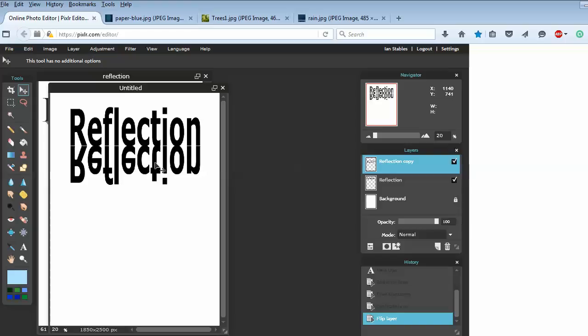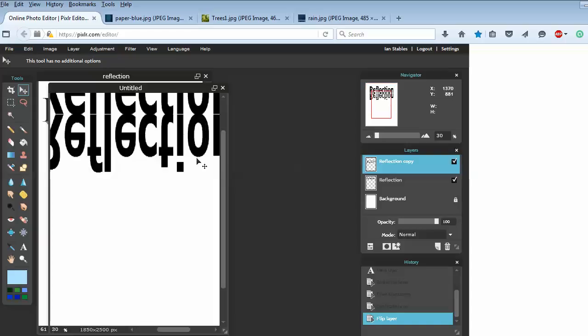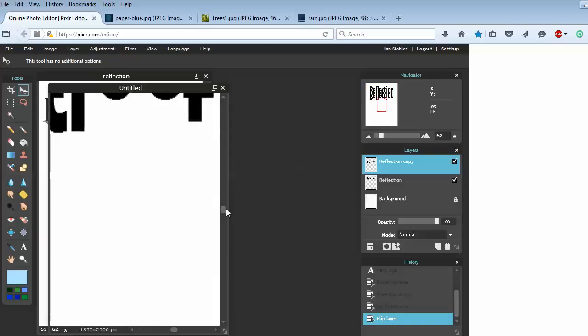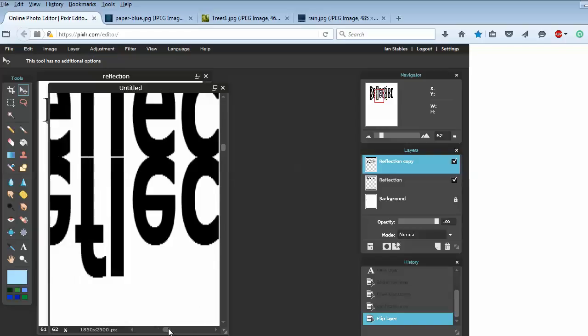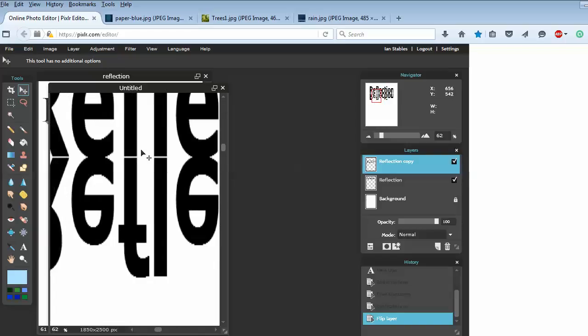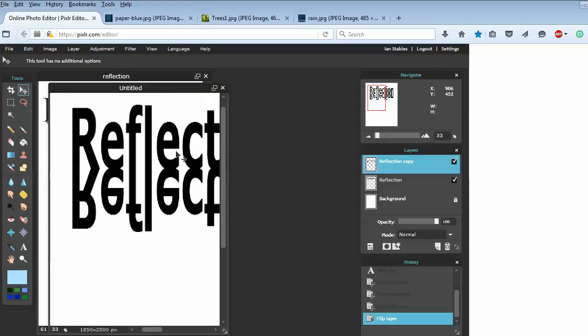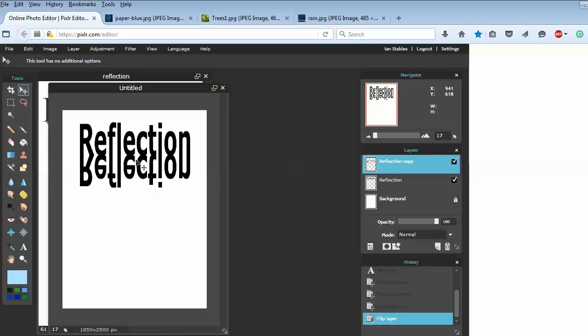And if we really want to make sure that's dead close, we can zoom in. Okay, just use the sliders for this one. Come across a little bit so we can see the gaps on the L's, and then just use my arrow keys. So it's the arrow keys on my keyboard, so I use the up arrow, just touching one at a time until it is as nice and close as I want it there. Perhaps a bit more there. So that will do. I just zoom back out again so we can see the whole thing. So it's upside down now.